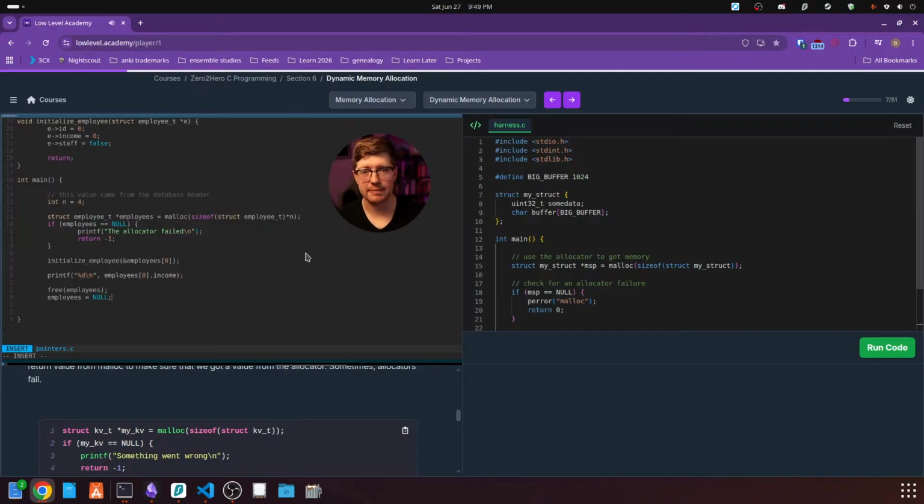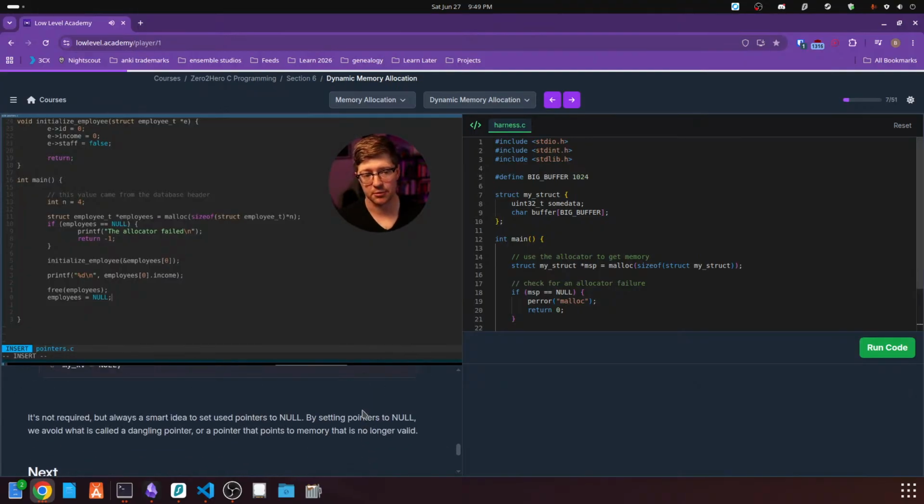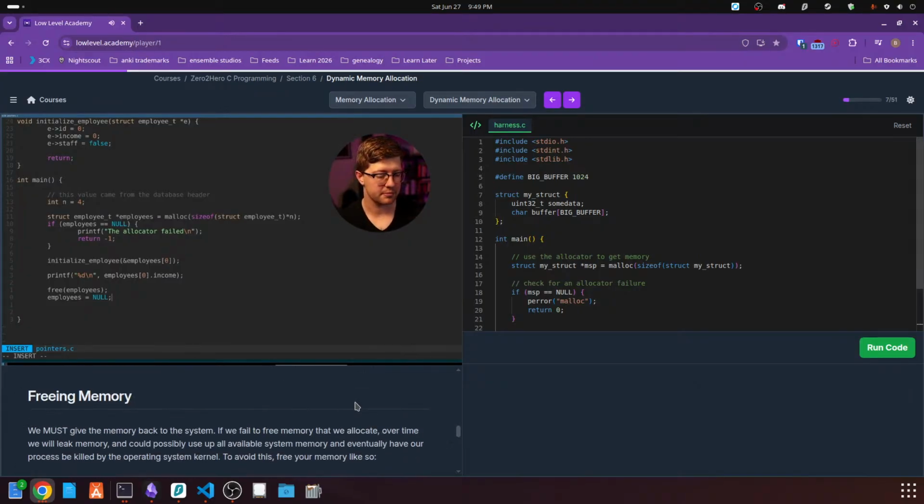Next lesson, we're talking about static memory allocation, which is another kind of memory allocation that happens in the program in the data section. But we'll talk about that in the next video. We'll see you there.